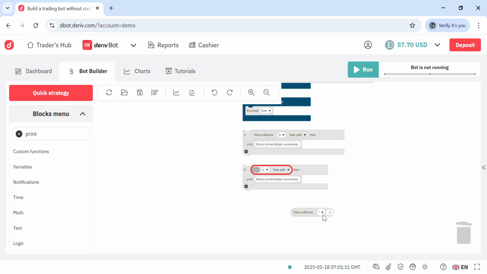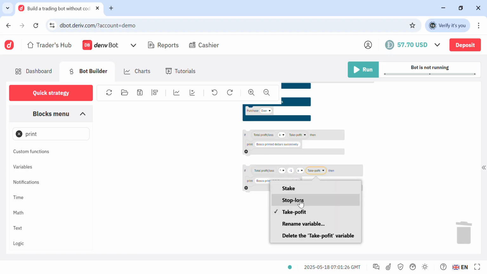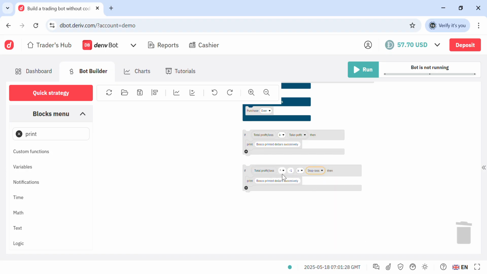Then come, drag this, return it there. These things are just simple like that, guys. So if the total profit or loss is greater than what? Now we must change this to a stop loss. If the total profit or loss is greater or equal to stop loss, then what?